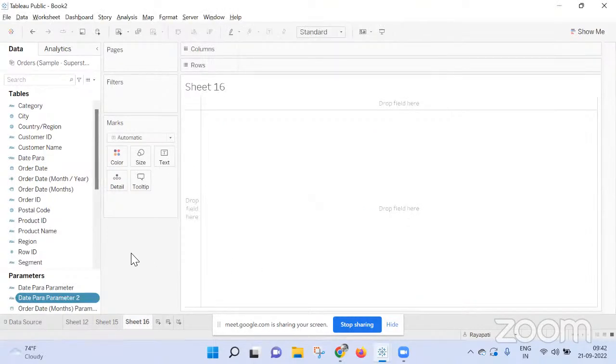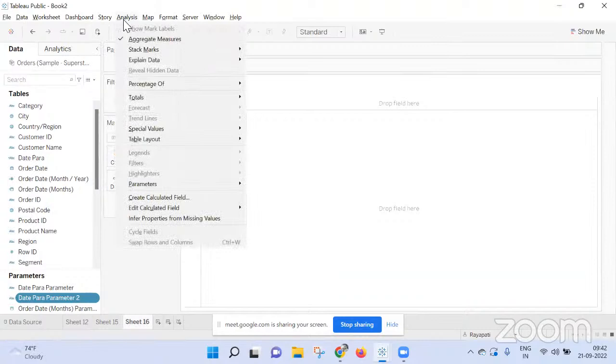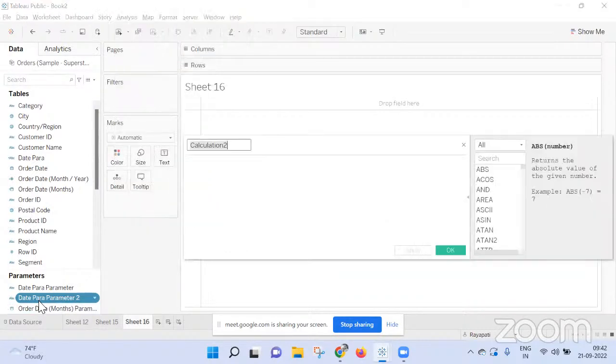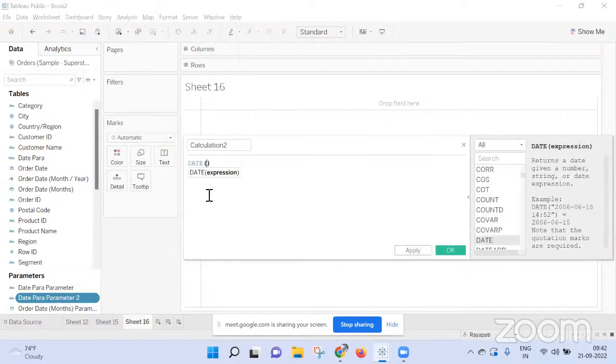Now I am creating a calculated field where I am converting this into date because I need to use my date diff function, right? It is 0 1. I'm just adding that date plus my date parameter.